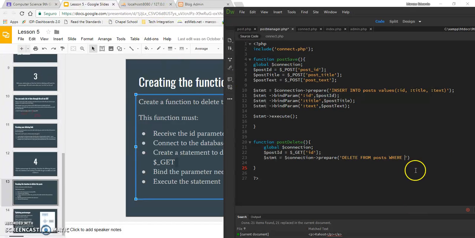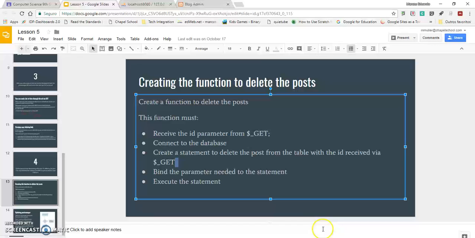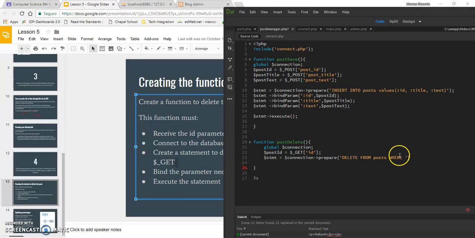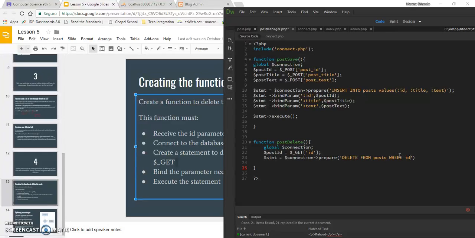So remember, the first thing after where needs to be exactly the name of the column on our database. I called it ID. So going back there, where ID is equal to, and then we need a parameter, is equal to column, let's call it ID.